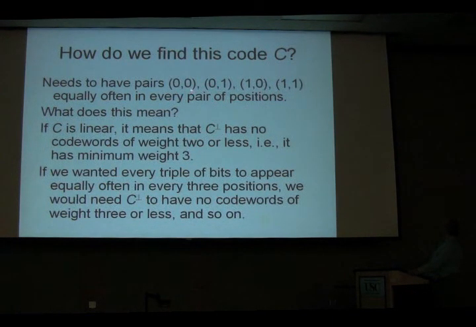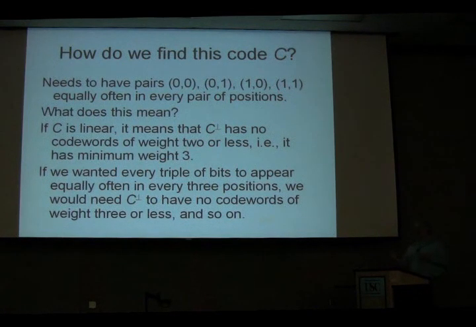So the only things you have to worry about is if there's one position that is always 0, and then the dual code will have a weight 1 code word, or if there's one position which is always either 0, 0, or 1, 1, and then the dual code will have a weight 2 code word, which is just 1, 1 there. So we need a C perp to have minimum weight 3, so it's a one error correcting code, and then we can take C and it has this property we wanted.